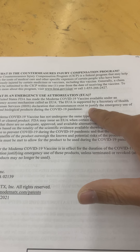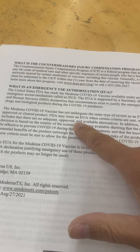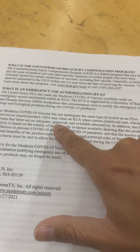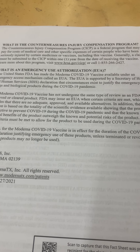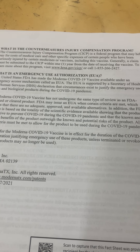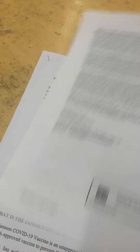Emergency use authorization is issued during a pandemic — though some would say there isn't one. EUA criteria includes there being no adequate approved and available alternatives, but hydroxychloroquine, ivermectin, monoclonal antibodies — there are whole early-onset treatment regimens no one talks about. They only want you to go to the hospital and use remdesivir, which causes kidney failure. Their protocols are what's killing people, not just the COVID itself.